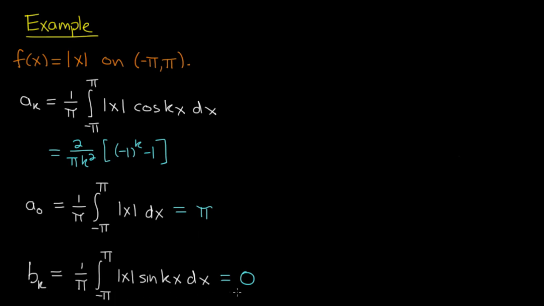The b_k's will all be 0, and the reason for that is similar to the reason we learned before—I have an even function times an odd function, and it's a symmetric interval. So I always get an integral of 0. Put it all together and we get the following Fourier series for absolute value x. Don't forget to divide that a_0 term by 2.